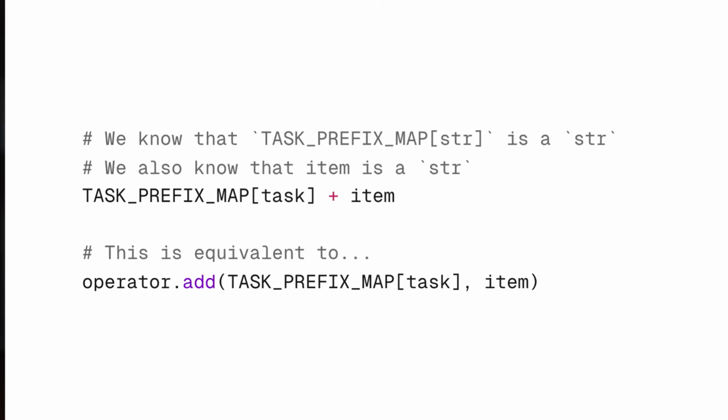As you can see, we know that every item in text is a string because we have pretty much annotated our function as such, right? The input text is a list of strings. And we also know that the text prefix map just contains a bunch of strings. Each prefix is itself a string. And so the question then becomes, how do we figure out the C++ type on the output of that operation?